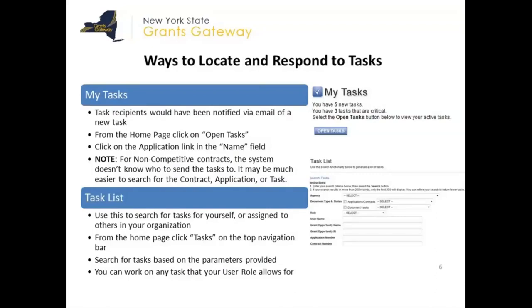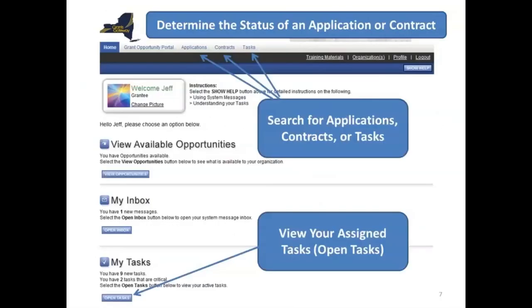And the way to do that is to search for contracts up here in the top middle there. You might see the underline that I did there. So when you log in, it says here, welcome Jeff, I'm in the grantee role. And I can click on the word contracts to search for it. I can also click on applications because applications is actually the unique ID number that the system uses. So you can find it under applications, contracts, and tasks. The search fields look pretty similar for all of them.